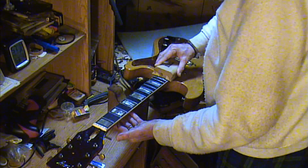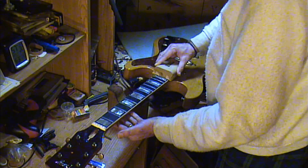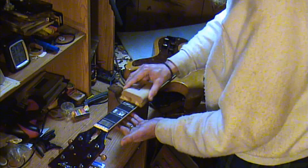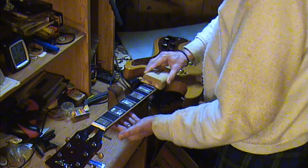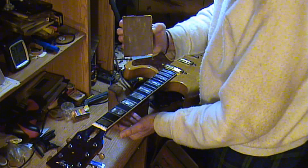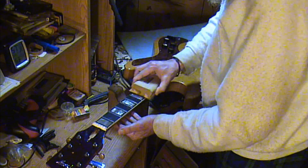And I'm already seeing the rest of that blue disappear that fast. That's how little these frets were worn. As you can see, the entire frets are getting touched.